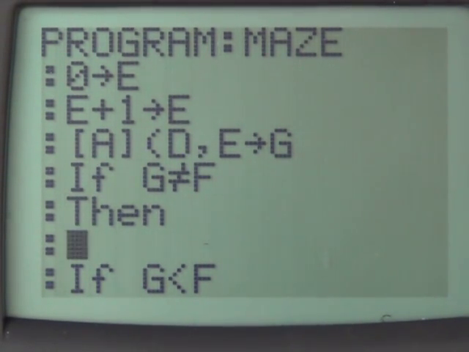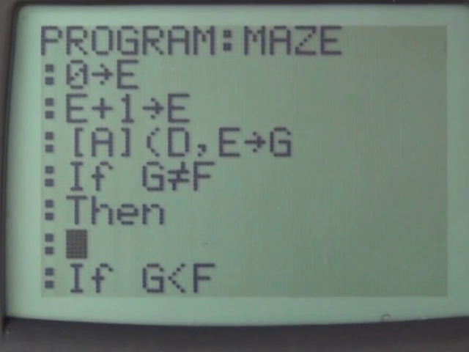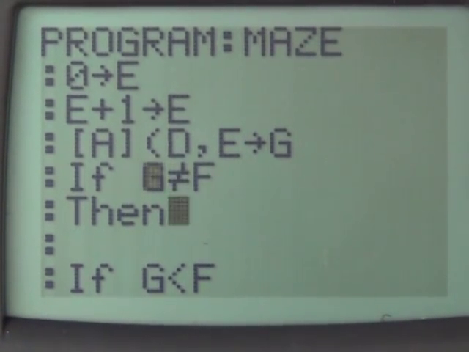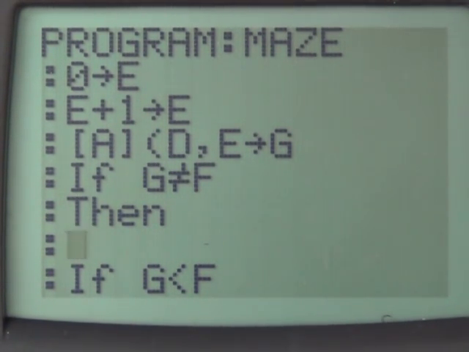So basically, if we find out that we need to remove a wall, really this g does not equal f thing is actually important, because it says whether we should remove the wall or not. Because we're only going to remove the wall if they are different numbers. If they're already the same number, then it'll ruin the maze if we take that wall out. So we have to leave the wall there. So we're just going to remove the wall if those two numbers are different.